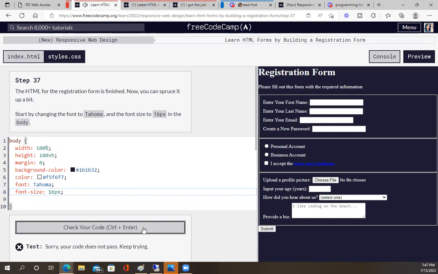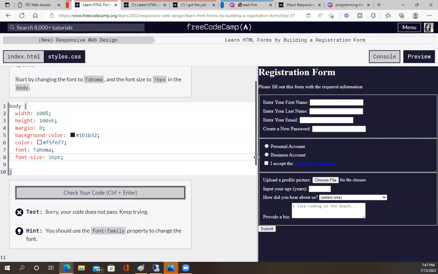Font Tahoma. Then we got font size. Font family.